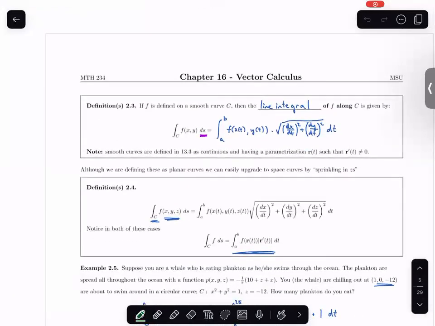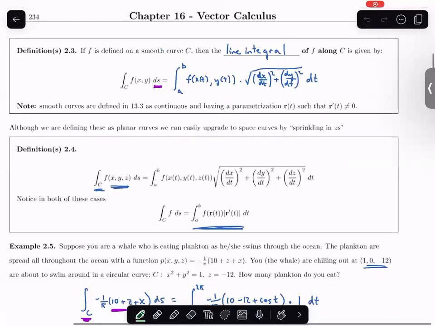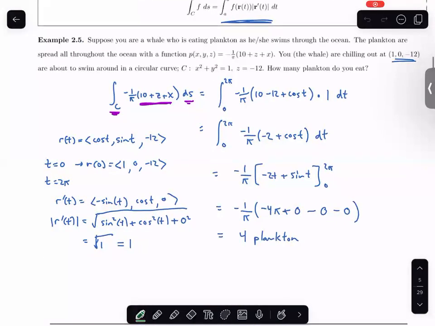So for the full-on line integral that we learned in the pre-class video, we'll have a function that we can enter our parameterization into, x of t and y of t. And then this ds will transform into this rate times time sort of deal, and we'll integrate with respect to t. This is in the 2-dimensional case. In the 3-dimensional case, you can sprinkle in some z's. Of course, either one of these can be written as f of r of t times the magnitude of r prime of t dt.